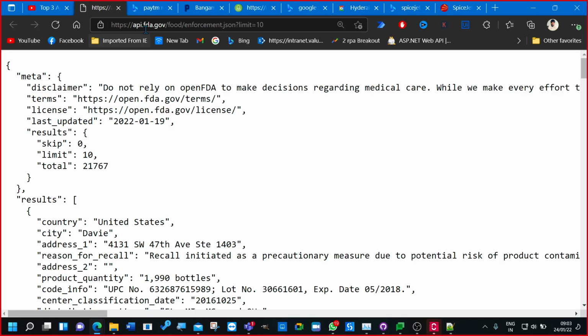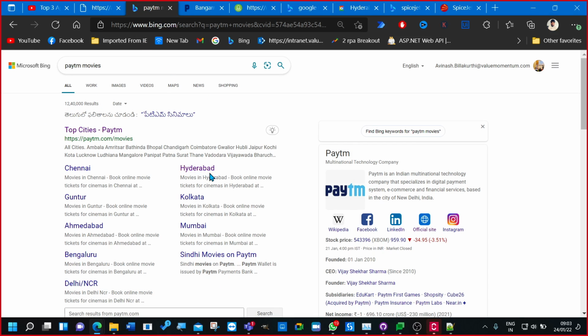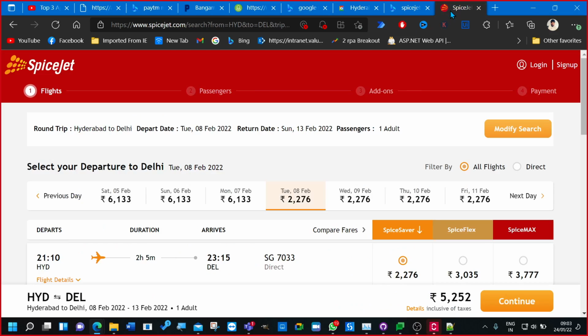If Paytm asks for a request, and for example, if the SpiceJet website is down, will SpiceJet get business from Paytm? No. So there should be some cost that is incurred to keep those servers running. Now, how can we control it? How can we make sure that the request comes from an authenticated source?